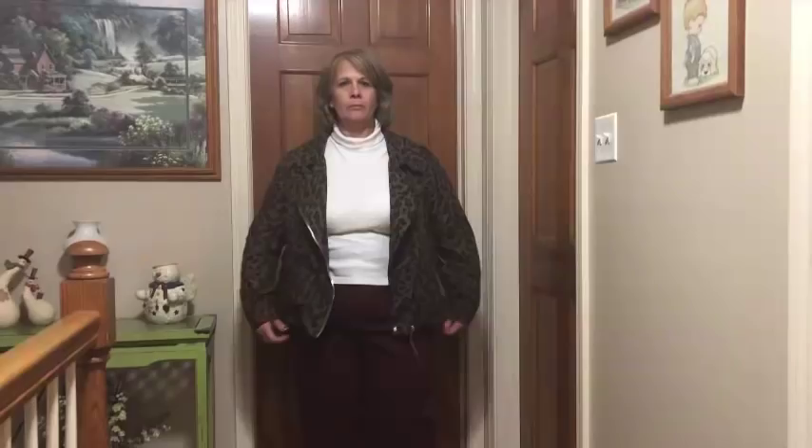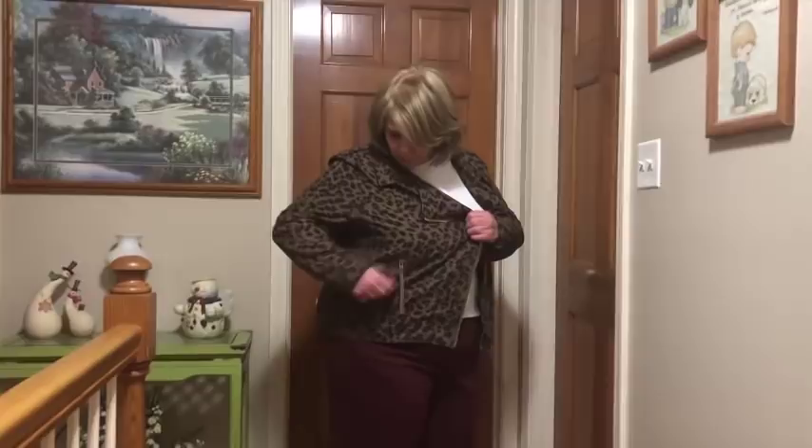The one thing I know I'm keeping — look at this jacket! It's called the Kenzie Leota Moto Jacket in tan and black, and it retails for $69. I saw somebody on a YouTube channel open this jacket and I instantly went on Dia & Co and asked them for it because I just loved it. It's got real pockets — not faux pockets — and I'm a big leopard freak, so I already have so many ways I can wear this. It fits me pretty good too.